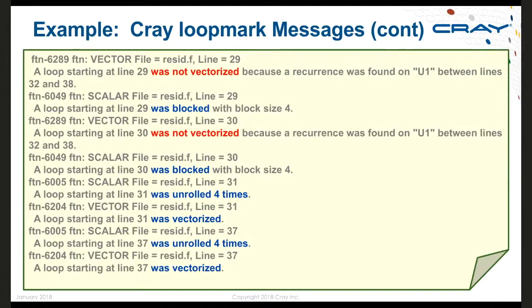So we see the post-optimized code. One of the things that I was going to mention was the loopmark messages and the listing from the Cray compiler, and you can look at this with GCC or Intel compiler information as well. If you're not seeing a particular function and you think you should be, it might have been inlined. In that case, if you're playing around with your application and you're not seeing what you expect to see, you may want to disable inlining.